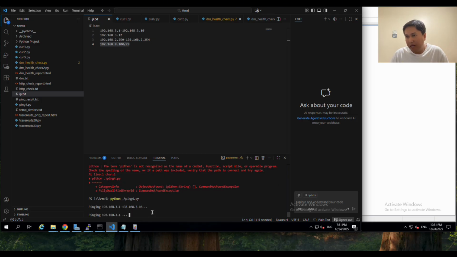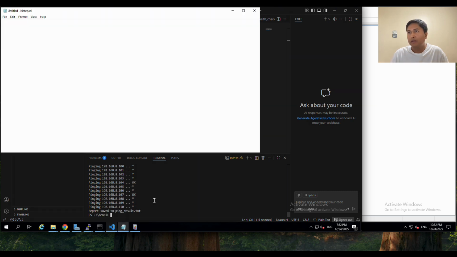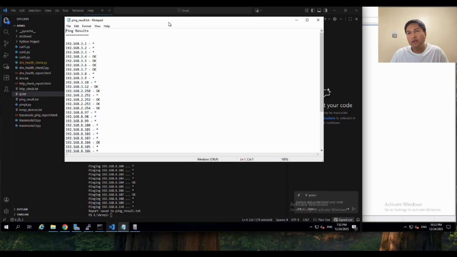So it's pinging the range. Those marked okay are reachable. Asterisks are not replying to the ping. Now the subnet, the CIDR. There's one that replies there, another one replies there. See? So this one is very helpful.